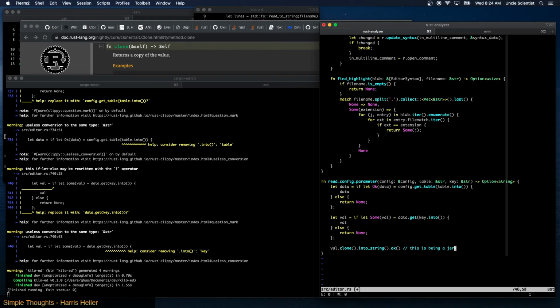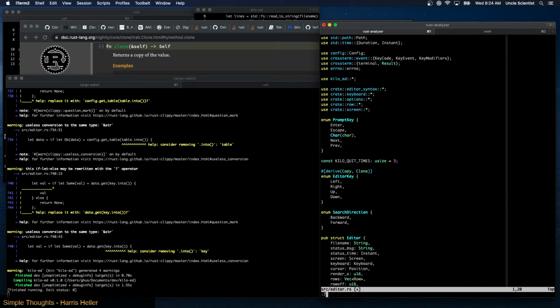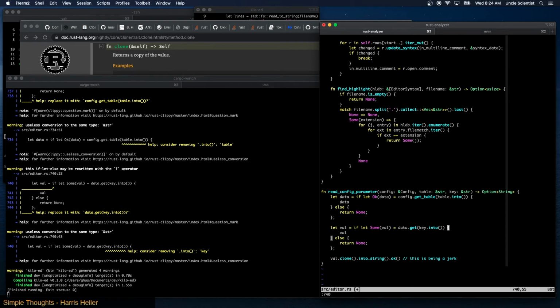Okay. So let's take a look at line 740. We don't need the into. Oh, right, we can just say that. Okay. Let val equals data.